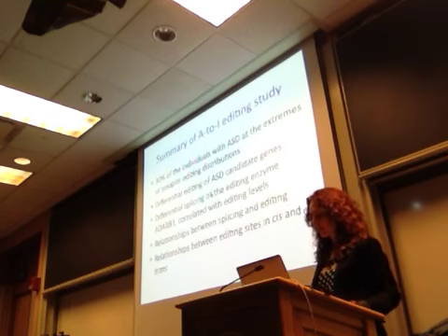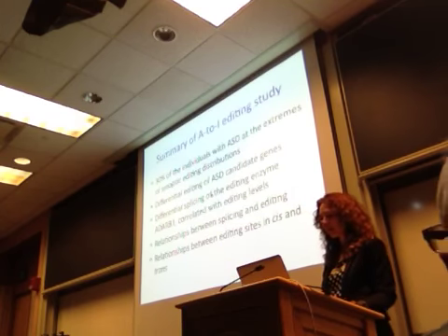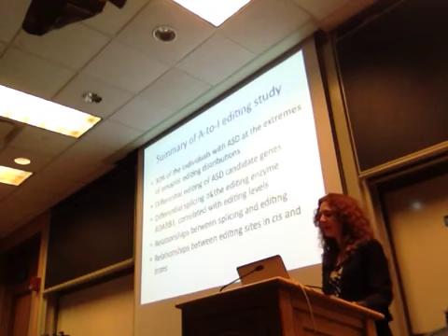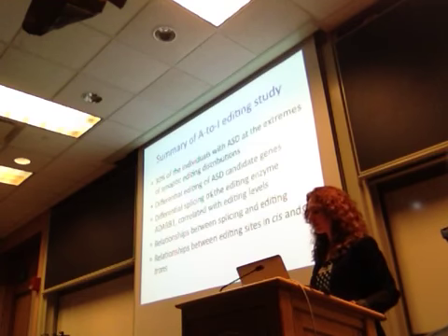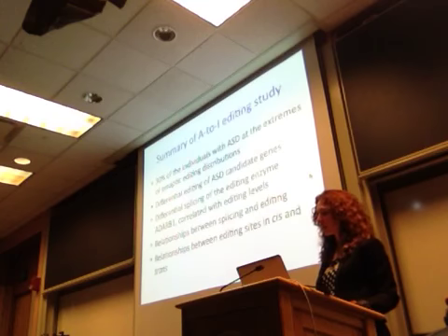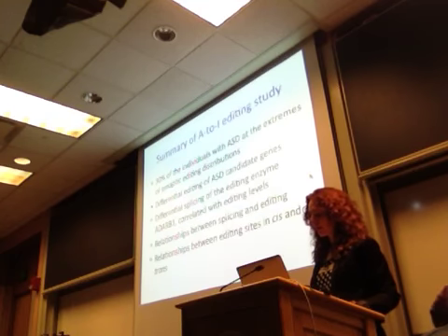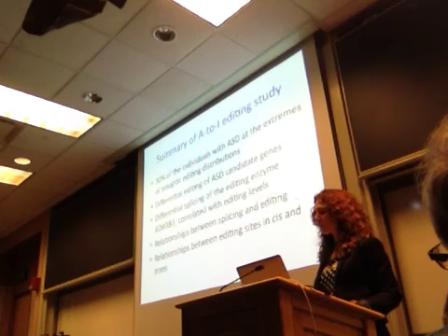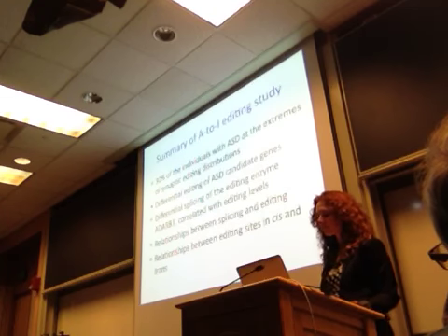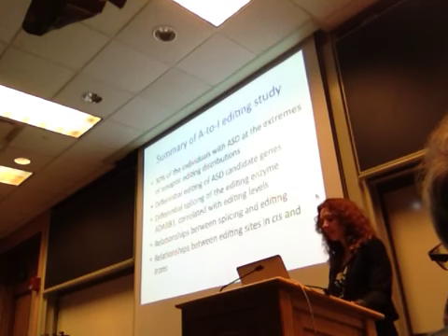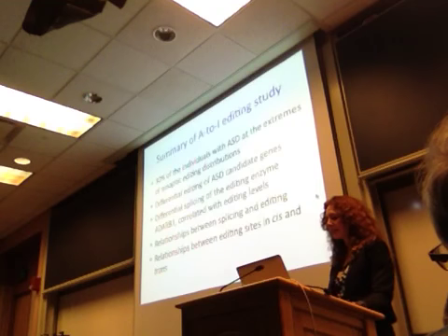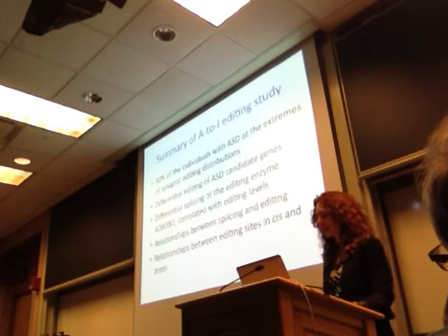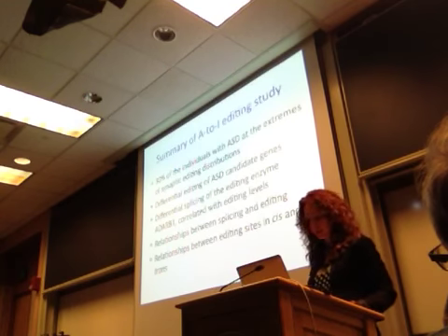Summary of this study is that we found that 30% of the individuals with ASD were the extremes of synaptic editing distributions. We identified differential editing of ASD candidate genes, and found differential splicing of the editing enzyme ADAR1, which was correlated with editing levels. And we identified relationships between splicing and editing, and relationships between editing sites in cis and in trans.